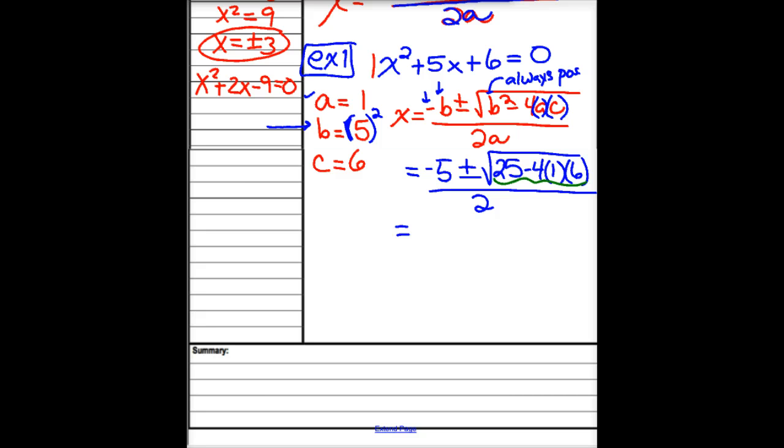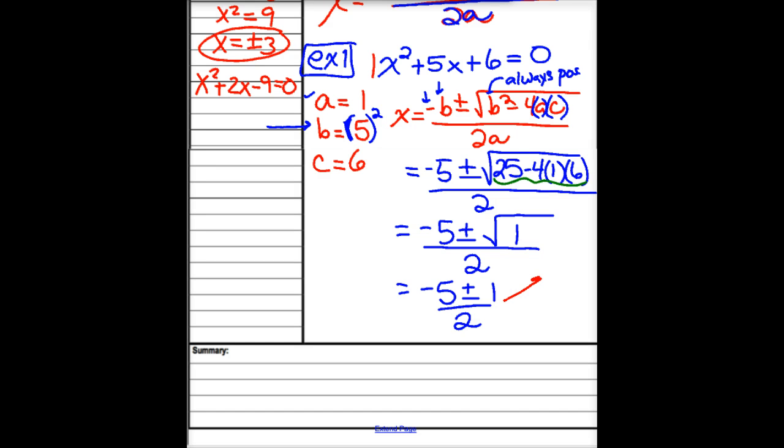It will be negative 5 plus or minus the square root of 25 minus 24, which is a 1. So there's a 1 living under that root. The square root of 1 is 1. So the next thing I do is take that square root. Again, if that had been root 7, I'd probably have to round it on my calculator. Root 8, calculator. Root 9, I'd put a 3. But that was a root 1, which is just 1.